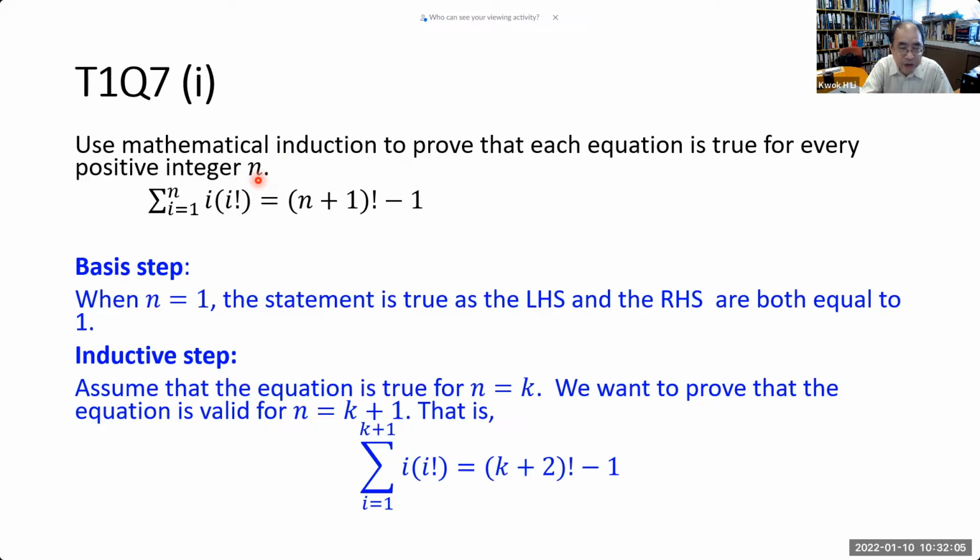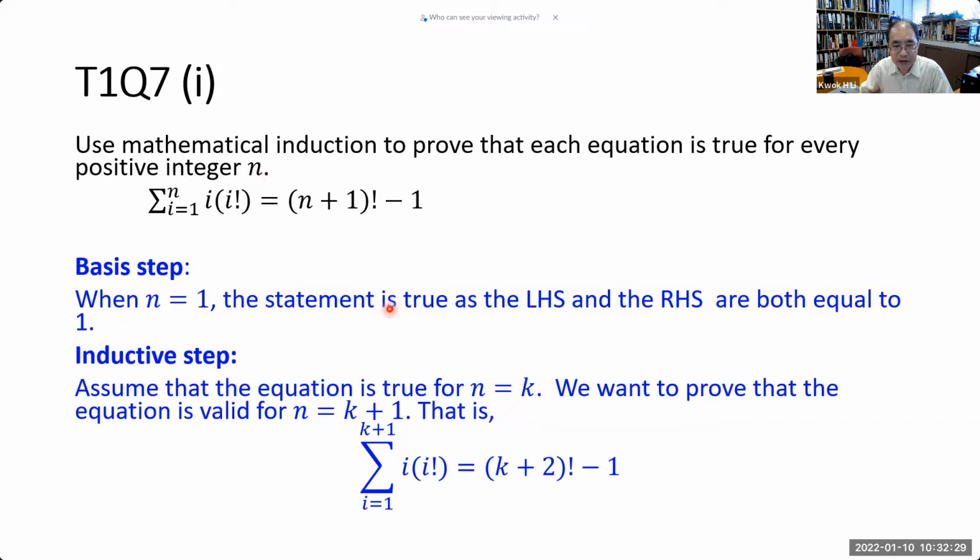You should build the foundation first. The foundation is the smallest value of n. It does not always start from 1. Sometimes it may start from 5. Say, for n greater than or equal to 5, then your first basis step should be for 5. Check it. But for this one, n is equal to 1, so we start from 1.